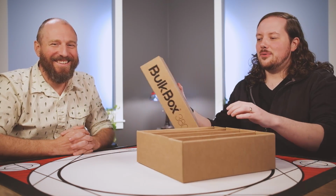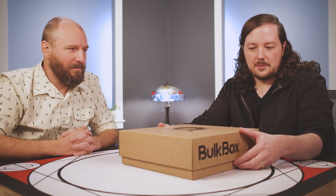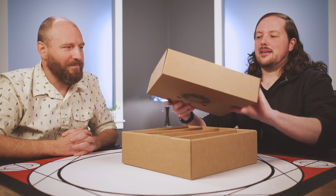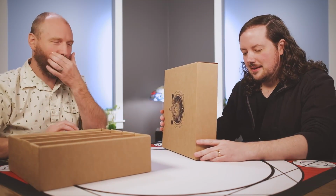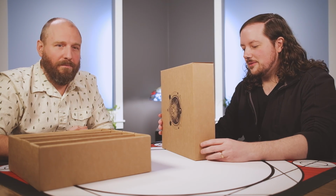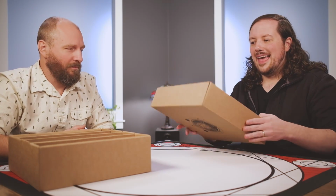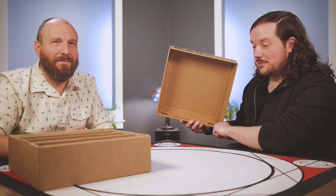But as you can tell, one of the first things that you'll notice about this product that is nice is instead of stark white, it's got more of an earthy tone brown going on. I'm a big fan of that. And the feel of it is very different because the materials are very different. And it just keeps going, right? So it's probably said best on the inside of the lid. There's a couple lines worth reading that will get you there immediately. One side of this says this BulkBox is eco-friendly, 100% recyclable, and is made using recycled materials from sustainable sources. And not only that, on the other side, you'll see this American flag. It says manufactured in the USA.